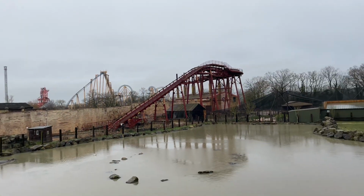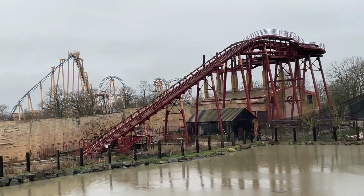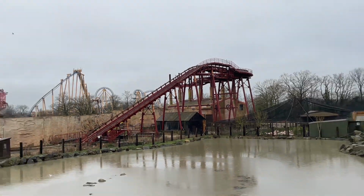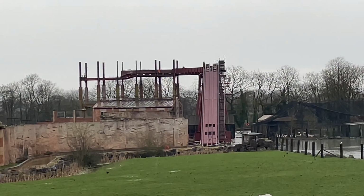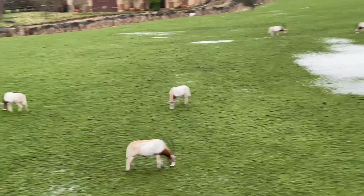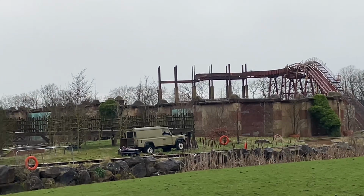And the reason that I've thought that this could be the case is because when I was looking around near the entrance to the ride, you can see there's lots of new hardware and lots of wires and lots of cabling that's gone in that wasn't there before. If they were going to shorten the drop, they wouldn't replace all the hardware around the rest of the ride, which is why I think that could be the case.